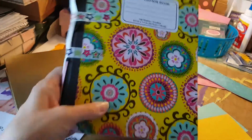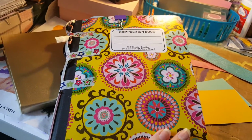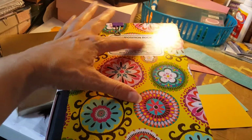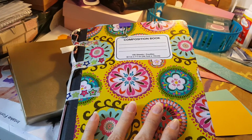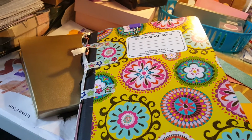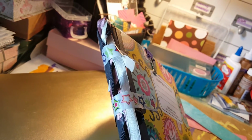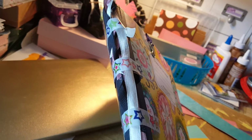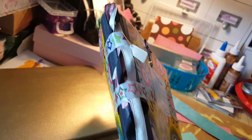Sorry for the glare. So I'm using this lovely composition book. Probably going to end up covering it. I don't know for sure. Maybe I'll just cover this part because the reason why I bought it is because the covers were really fun. But anyway, this washi tape that I have here is just to hold down the ribbons, so they stay out of the way, number one. And so my four kitty cats will not think that this is something they can play with.